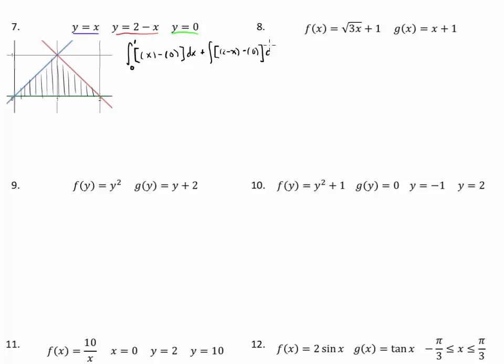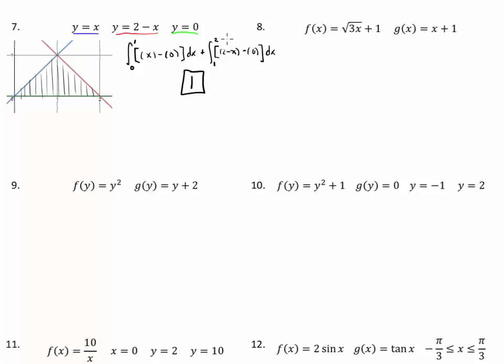Okay. Now doing it this way is a little bit more work. Oh, sorry, from 1 to 2. Okay, and you can type that all into your calculator. You can do this one in your head probably, since they're triangles. 1 by 1 is 1, cut in half, so that's a half, so that's a half, so the answer is 1. Okay, so that's one way of doing it.